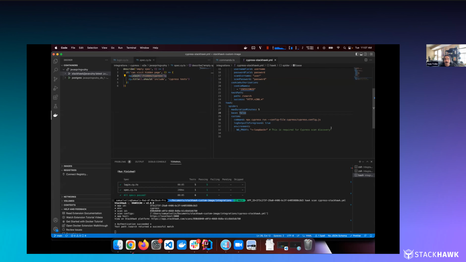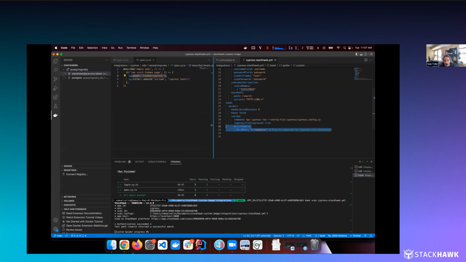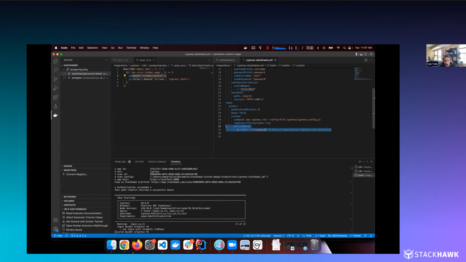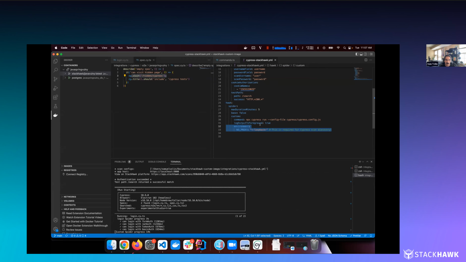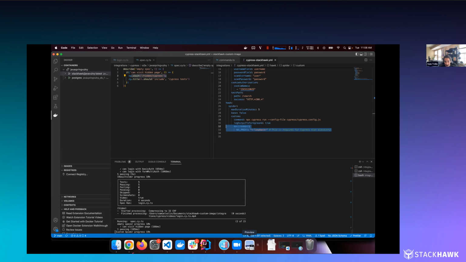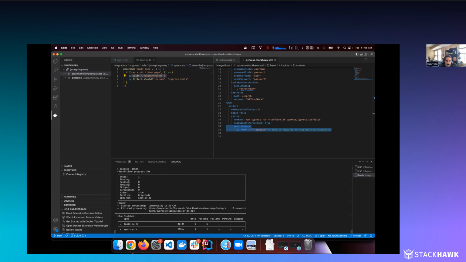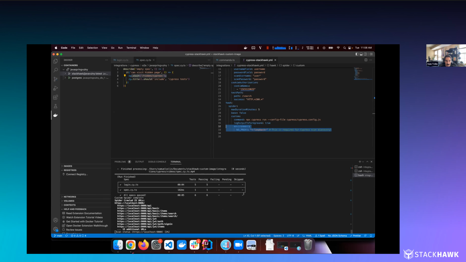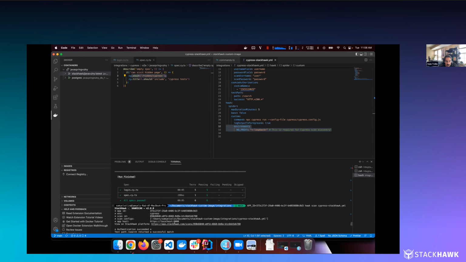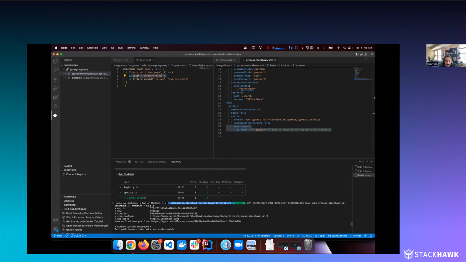I do just want to point out that this little addition is required for custom scan discovery with Cypress. This is reported in their documentation on proxying. As we see, Cypress started up and we see the output from the spec run as part of HawkScan. And we see that it found a number of paths. These paths will also be included if we view the results on the StackHawk platform.